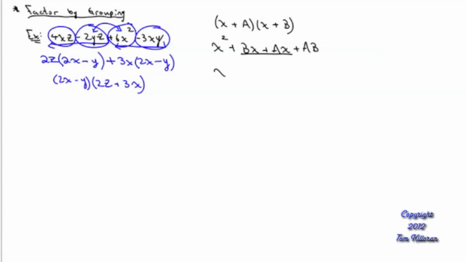So left behind is going to be x squared plus, we're kicking out the x. It doesn't matter which side you kick it out to because of the commutative property. And then we have this plus ab at the end. What's left on the inside of those parentheses? B plus a, or I can write it as a plus b, it doesn't matter because of the commutative property. I just like alphabetical order.